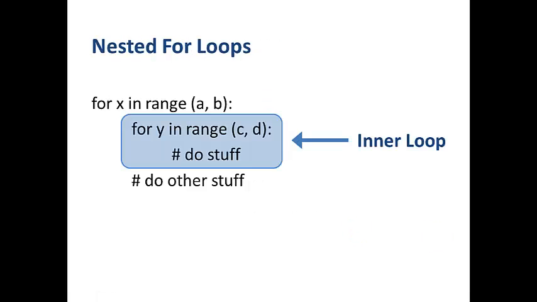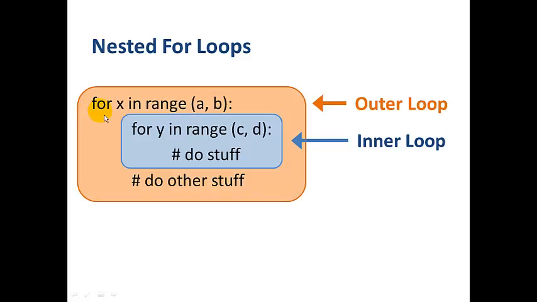We have a nested for loop to do all that calculation. So our nested for loop, this is a standard construct in computer programming. An inner for loop that does the work, right? It's doing a calculation. In this case, we're using y for our inner loop variable, and we have a range from C to D. And then we do stuff internally. We do a calculation. And then we have an outer loop that cycles through a value that we're doing this set of calculations on each value in the outer loop. So this is known as a nested for loop.